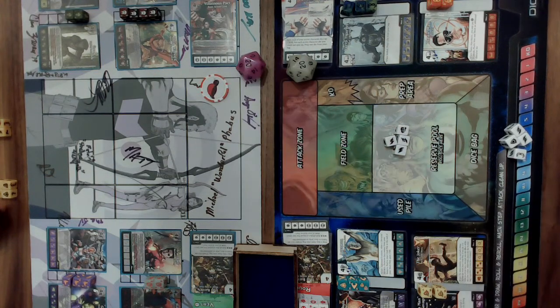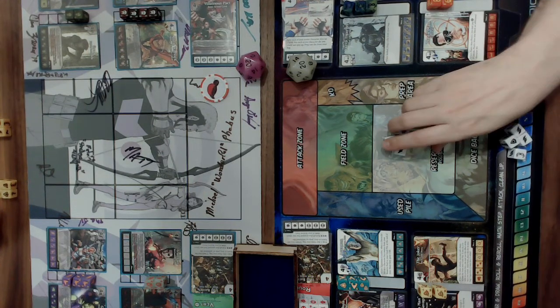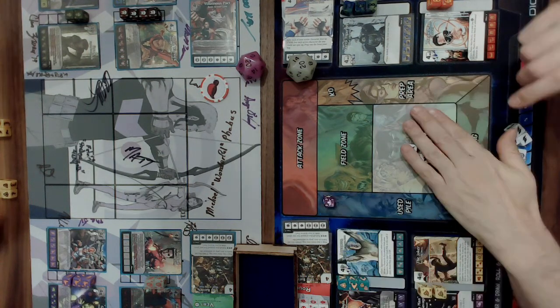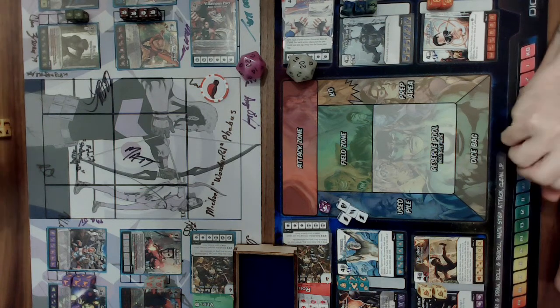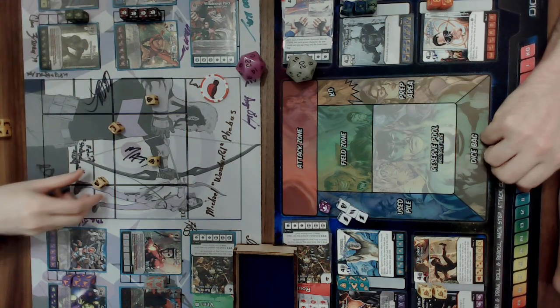So I have 4 energies with bolts and fists, and I gotta go for my Macho Man Randy Savage right away. So Macho Man. Pass turn to you.